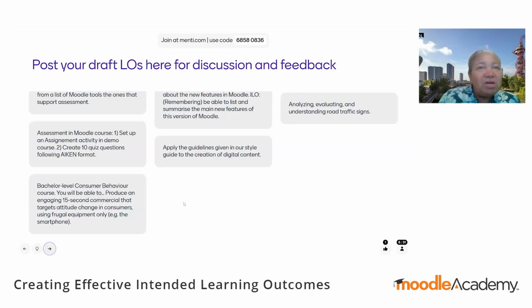So again, this refers to a specific task, as in it sounds like a description of the assessment rather than an outcome in the purest sense. So produce a 15-second engaging commercial that targets. Maybe be less specific about the 15-second. I don't know if that would make sense in your context.